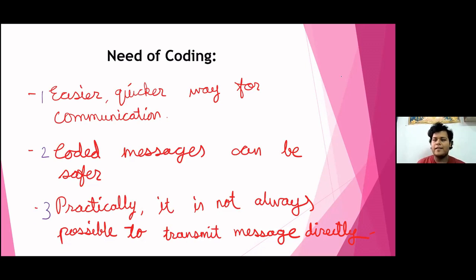Say for example, when telephones and mobile phones were not there, there was a system called telegram. In this telegram system, there was one office, say at place A, and another office at place B. So from A to B, they sent some message. That message used to be in coded form. It was not sent directly. In order to transmit the message quickly, they used several codings. You might have heard of this or seen this.